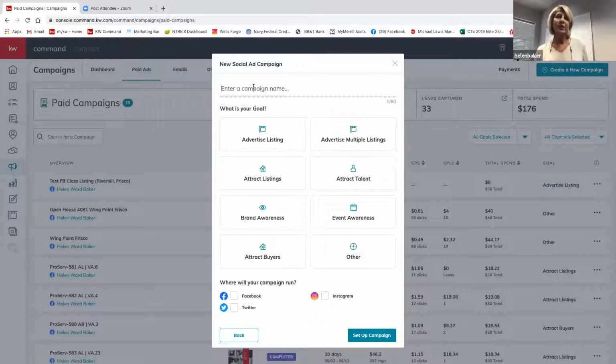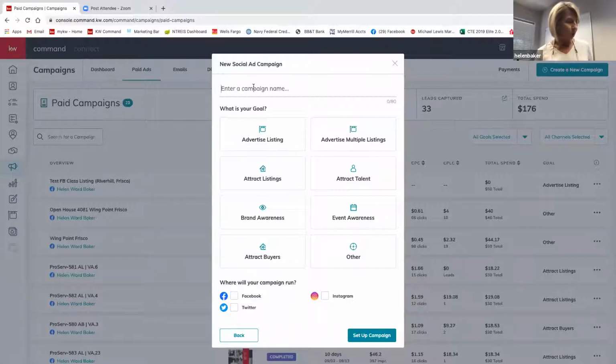So I try to always do, if it's a listing, you can use the listing address. If it's more a creative ad, which I'll show you some of those later, let's just say you're promoting people who might be interested in buying a home on a golf course lot. Then I might say golf course lot Richardson or golf course lot Plano. So when someone hits that ad, I know that they are responding on either a Plano ad or a Richardson ad. So hopefully that clarifies that.